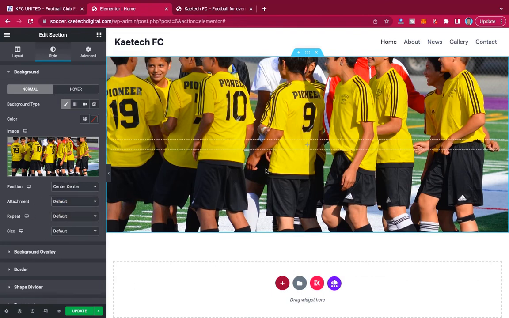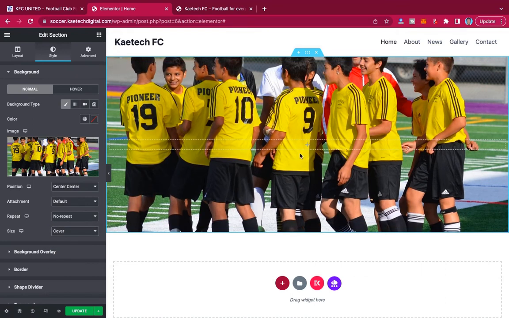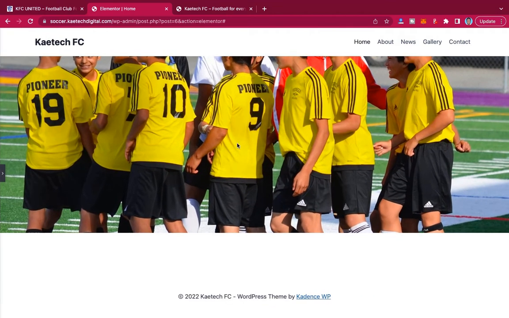If you want to fix or scroll, it depends on you, but I'm going to leave it at default. And then we also have the repeat. I'm going to say no repeat because I don't want it to repeat itself. And then the size, I want it to cover the whole session, so I'm going to say cover over here, so that we have something like this. As you can see, if I stretch it, I have something like this, which is nicely done.